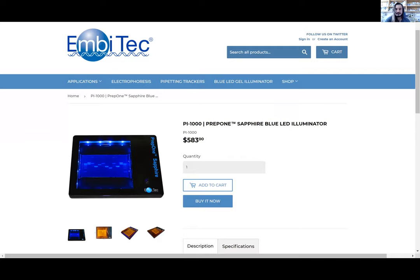So the first thing I did was I took out a screwdriver and took it apart, and lo and behold, it was just a bunch of resistors and a button. And that infuriated me, because how can you charge $600 for something that costs you less than $2 to build, right? Well, the answer is patents, right? So these folks have patented side illumination, on top of a bunch of other things in one very convoluted patent that upset me to no end.